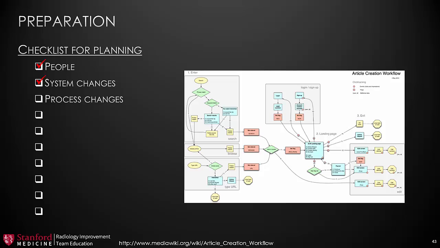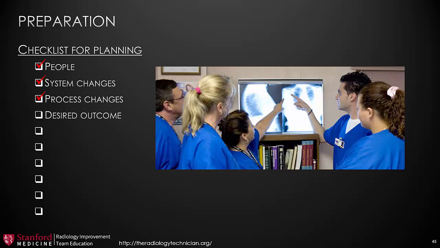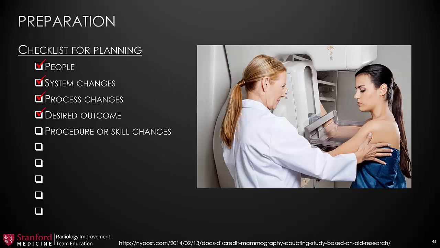out. Since a process map can be tedious to read, I recommend creating a video of the process. The desired outcome. Frontline staff often are not used to critically evaluating the results of their individual work. If you want their work to look a certain way, you need to specify what it is supposed to look like in detail. Procedure or skill changes. Not only should you state what their final product should look like, but you should also provide tips and tricks as to how to make the product look like that.